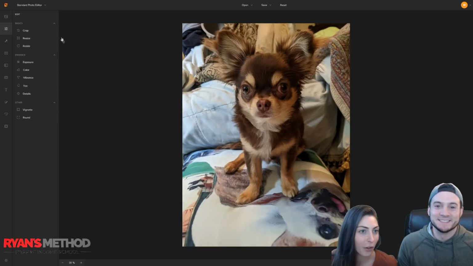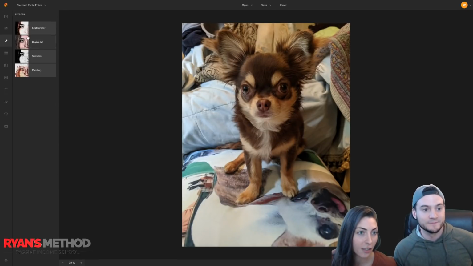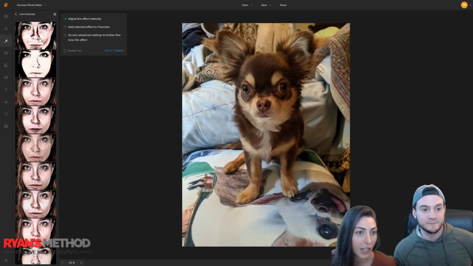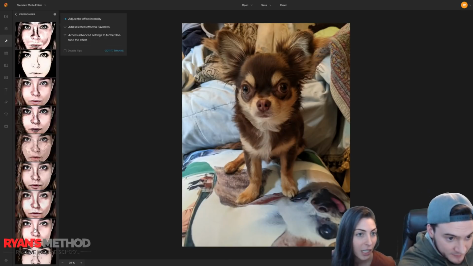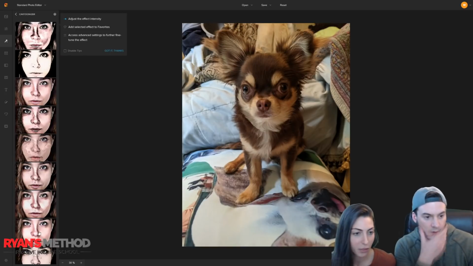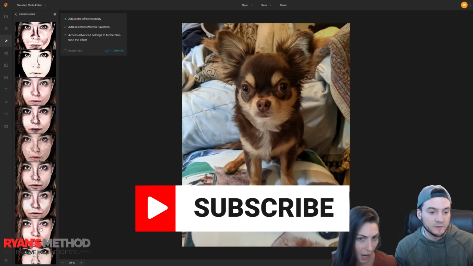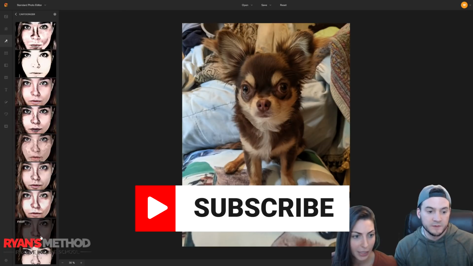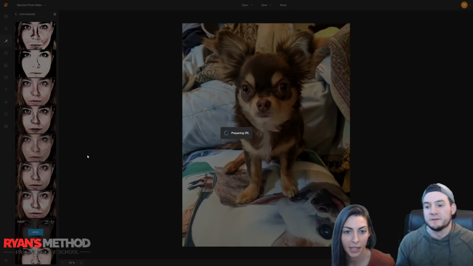So it's super simple. They only have like a couple of options over here of different things you can do. Now, I'm sure there's more than what I do, so I just click on this little magic wand thing, then I go to the Cartoonizer, and then you've got several different styles of cartoons. Particularly, this one right here tends to be my favorite. Which one is that? They usually have labels on them, so I'm shocked that it doesn't. This one's like FX001, and then it goes all the way up. This one being like 15 for whatever reason. Now, let's go ahead and try that. So there we go. Yeah, FX001. You just click on it and it will start to apply.